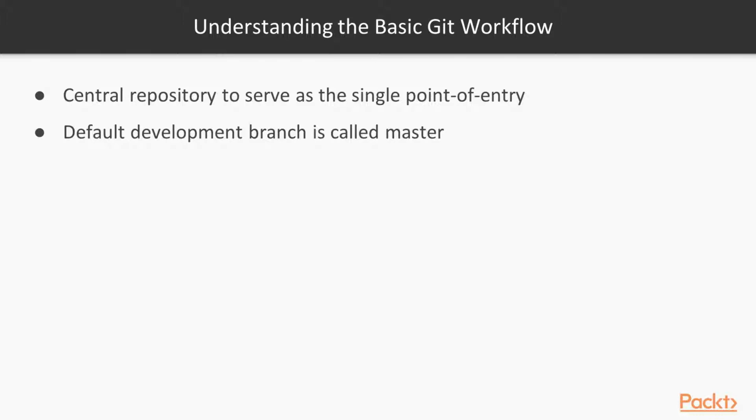In the previous sections, we were talking about a feature branch and a develop branch and master branch. And in the basic Git workflow, master is it. You create the repository and you just check code into that particular branch because it's automatically created when you create the repo. And it doesn't require any other branches besides master. So we're not going to branch for this feature or that feature. We're just going to do the work local.